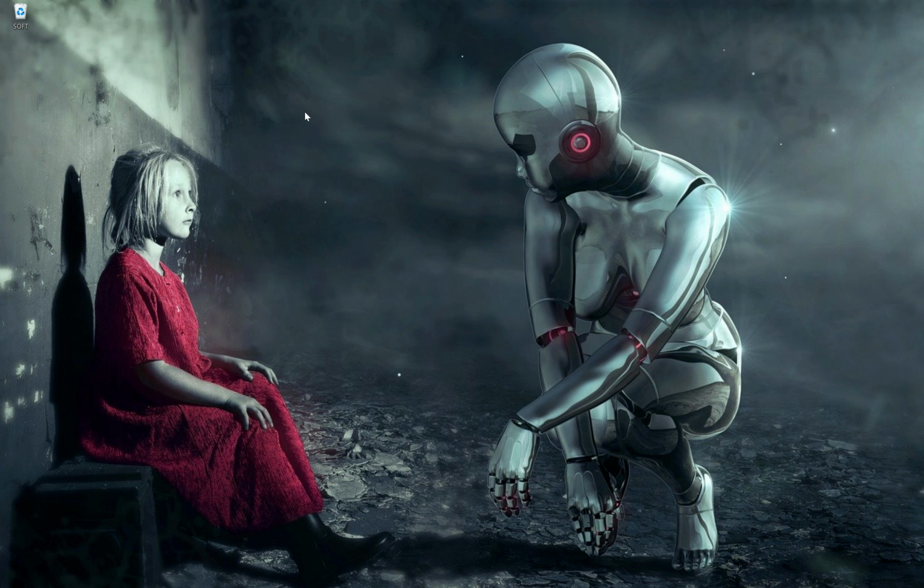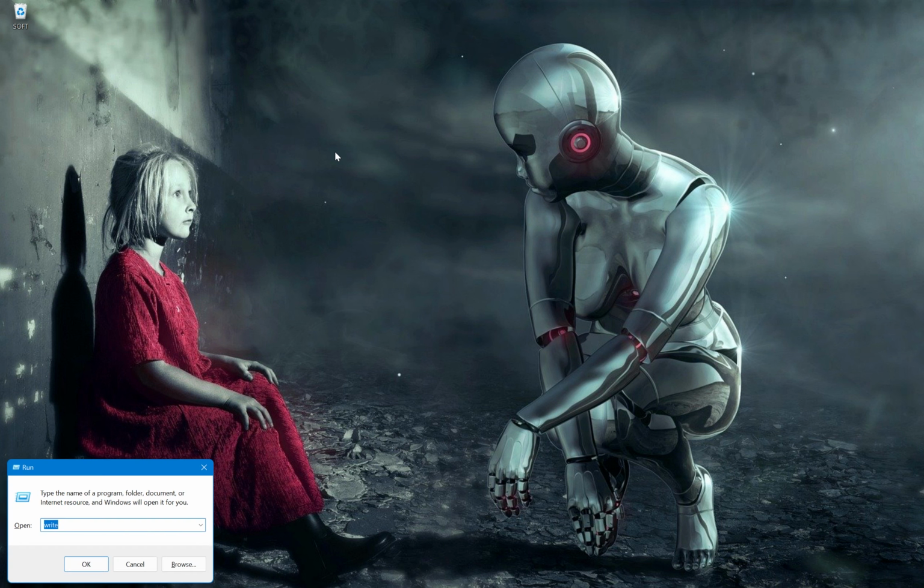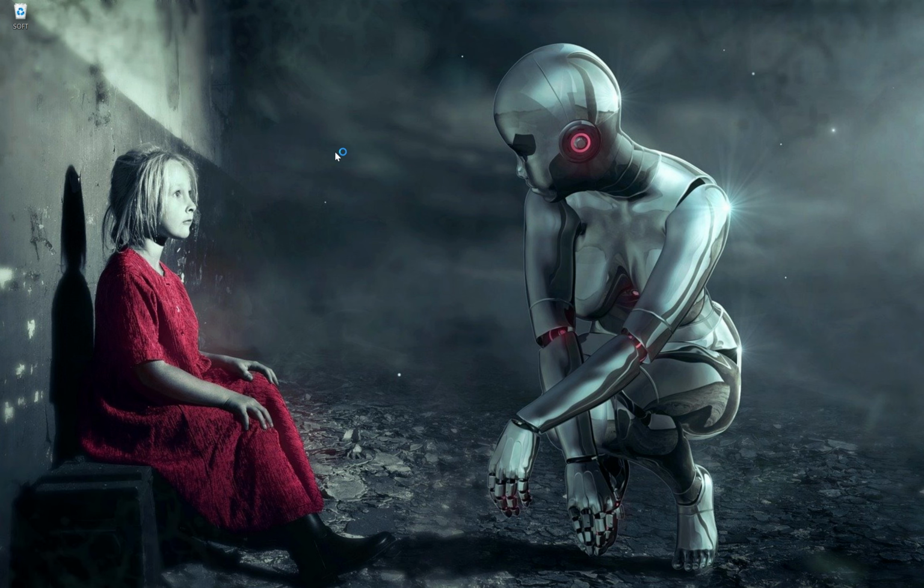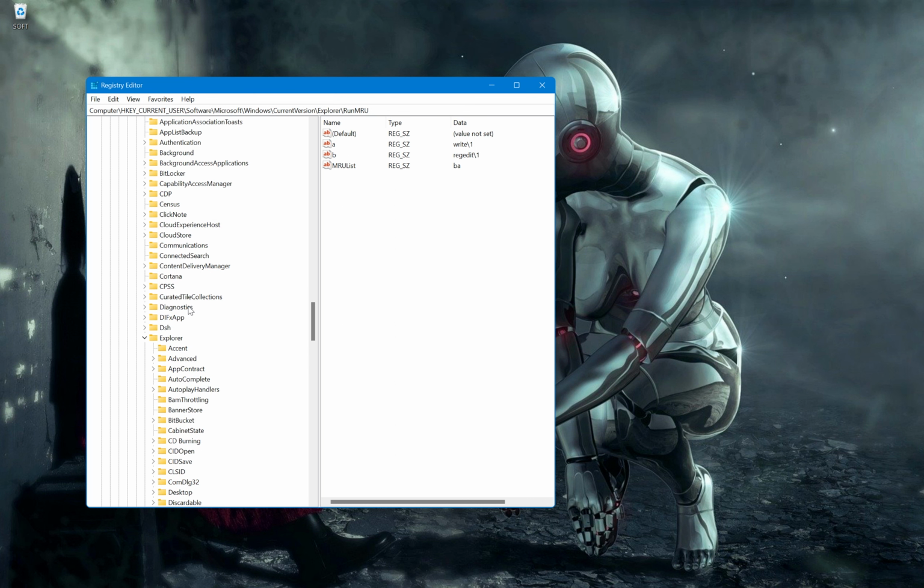Or else you could also deactivate the same setting for the track history using the registry editor itself. Let's open the registry editor again. We shall still go and disable this track history in the registry editor.